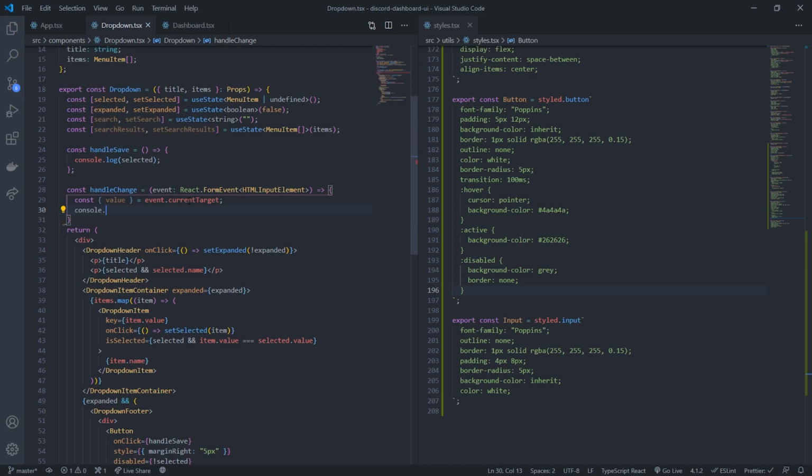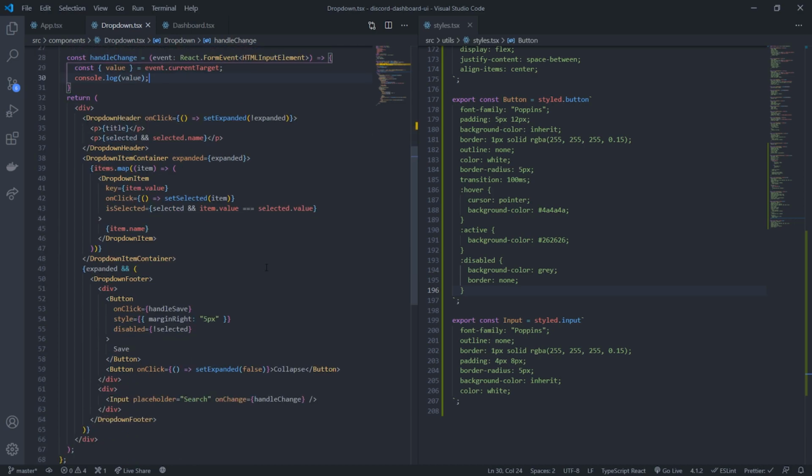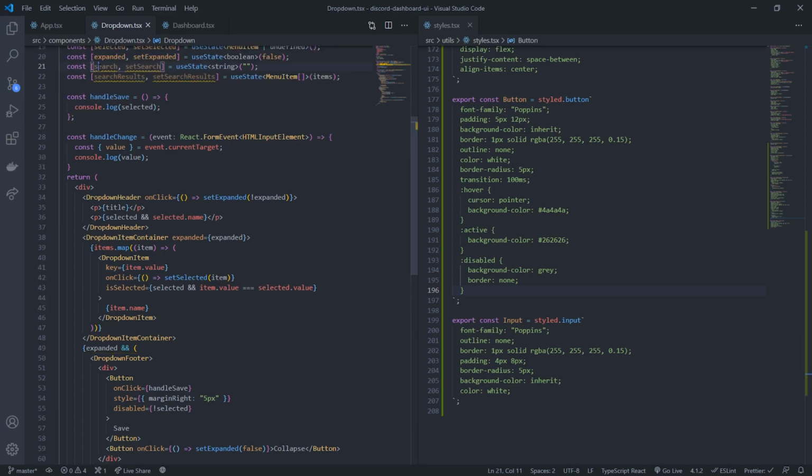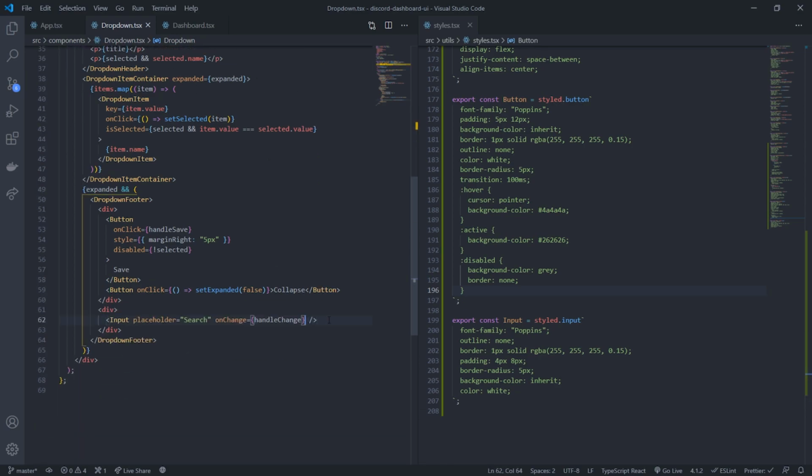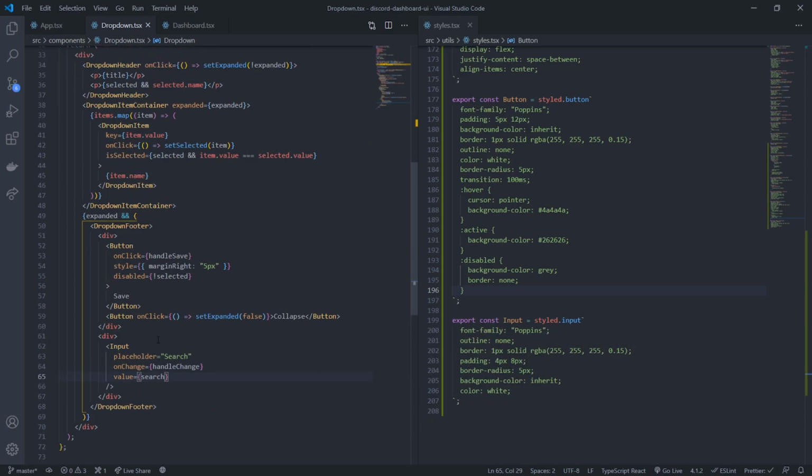Let me console log the value real quick. Before I do anything else, I also need to register this search variable onto this input. So value is going to be mapped to search. This is the way we can bind the state variable to this input field.